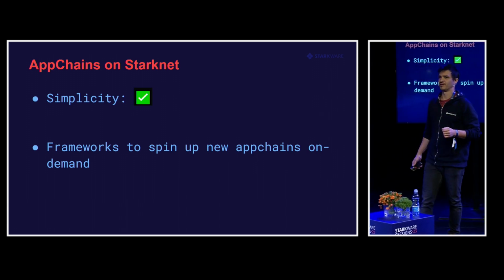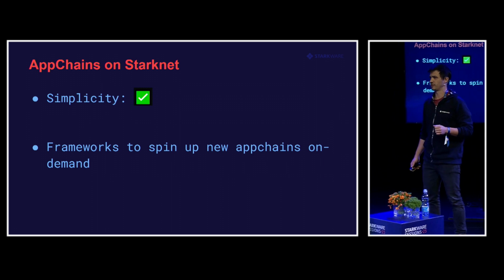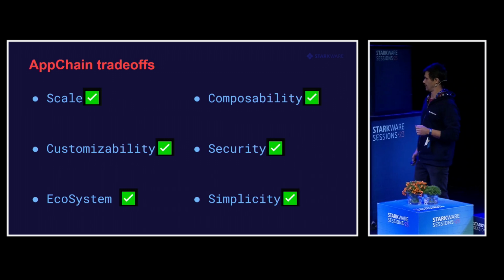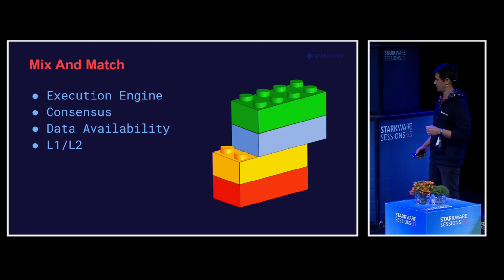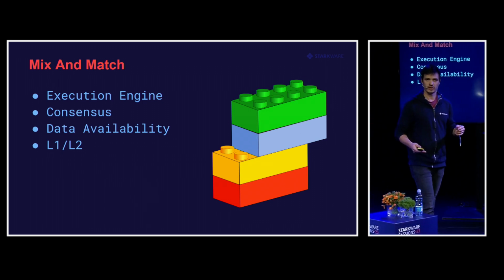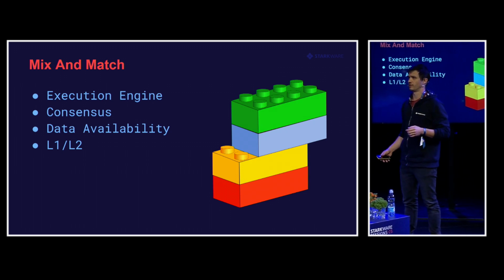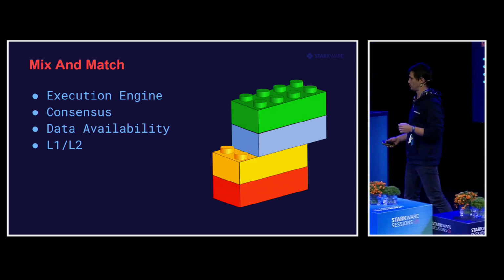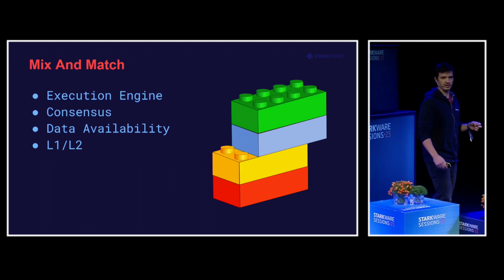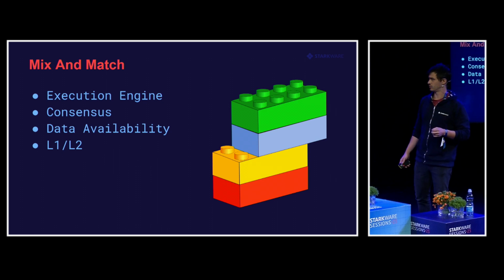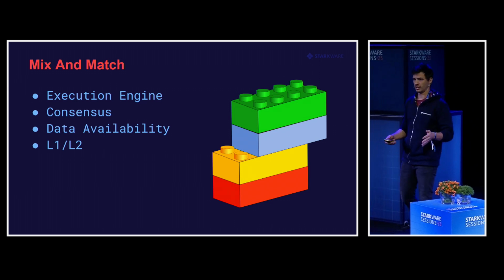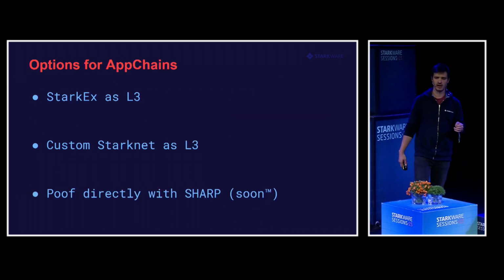And finally, for simplicity, frameworks that are going to come up, and some of you are going to build them, that will make this a one-click affair to spin up a new chain that will do exactly as you want and all the features that you want. So ideally, in the vision of where app chains are going, we'll have a way to mix and match all the features that you would like to execute, and we'll see some examples later. So you'll be able to choose your execution engine, choose whatever consensus that you want to use, and whether you want data availability to happen on L1, on L2, etc.